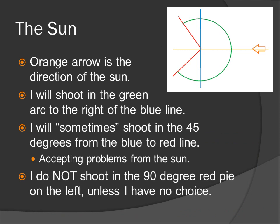The sun. The orange arrow in this diagram indicates the direction of the sun. So the sun is coming from the right, going to the left. I shoot in the green arc to the right of the blue line, so basically that 180-degree arc. I will sometimes shoot in the 45 degrees from the blue to the red line. I will have to accept any problems that I may get from shooting in that 45-degree arc.